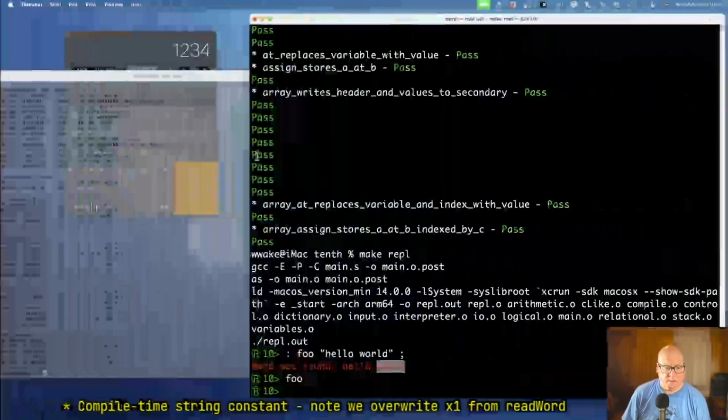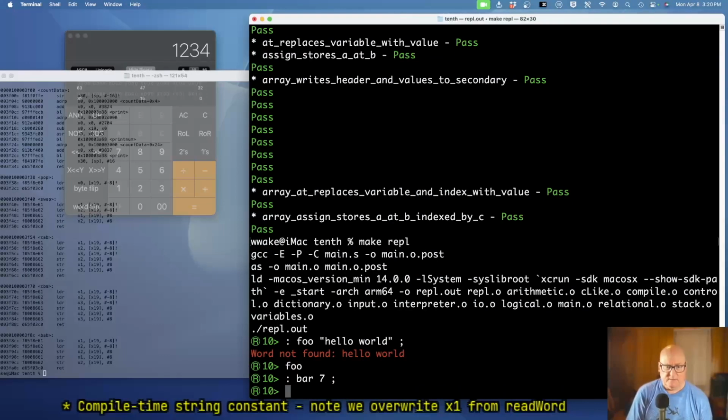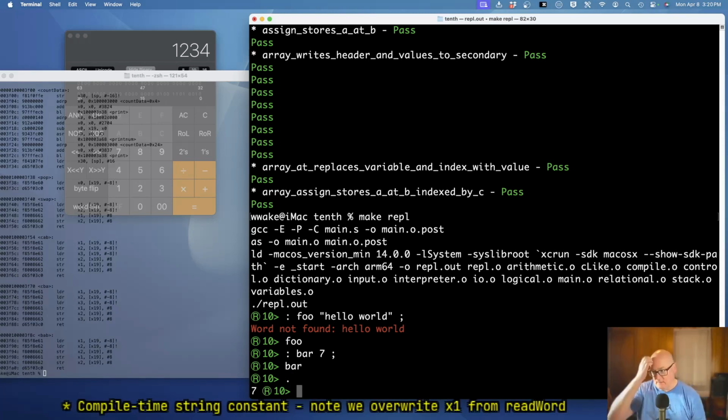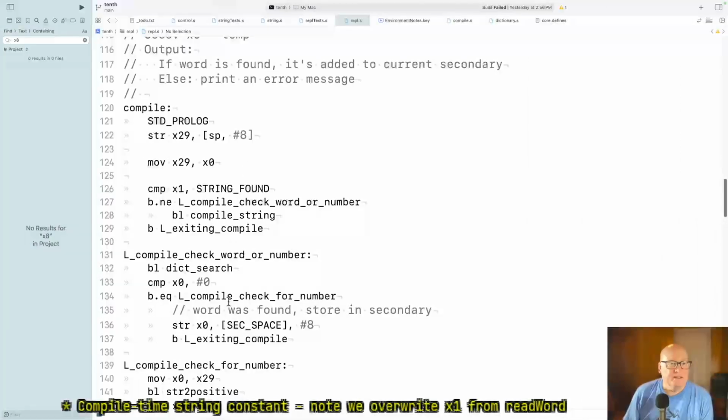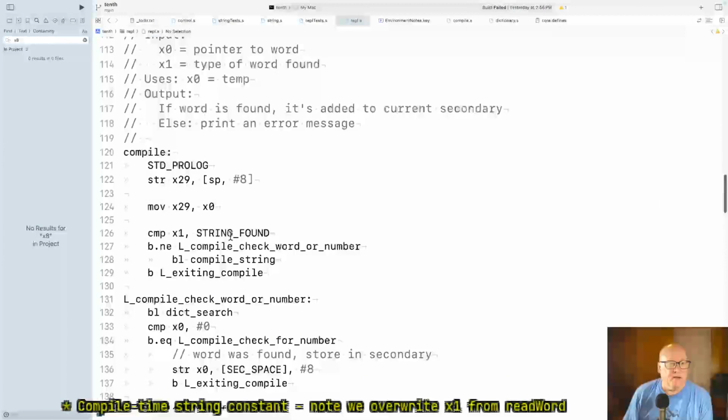Okay, let's do the equivalent. If I do bar is 7 and I call bar and I print, I should get a 7. Okay. Well, let's check who calls compile.